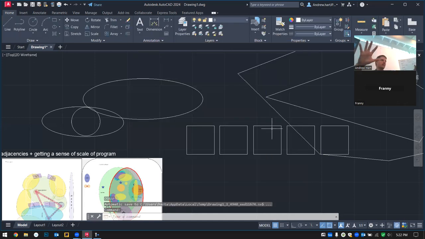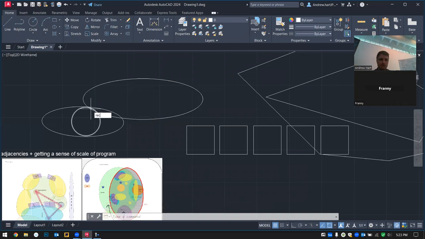So just do me a favor, stop looking at your computers and just look up here for the moment. See where I did these ellipses? I'm going to draw a rectangle around it. I'm going to draw a line around it. Okay, I have a density of lines that exist here. Okay, I'm going to zoom in.